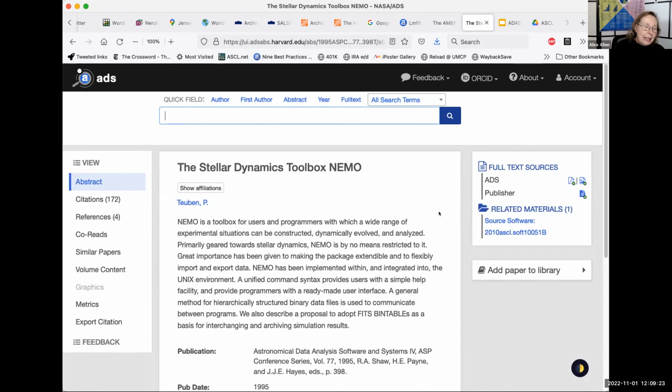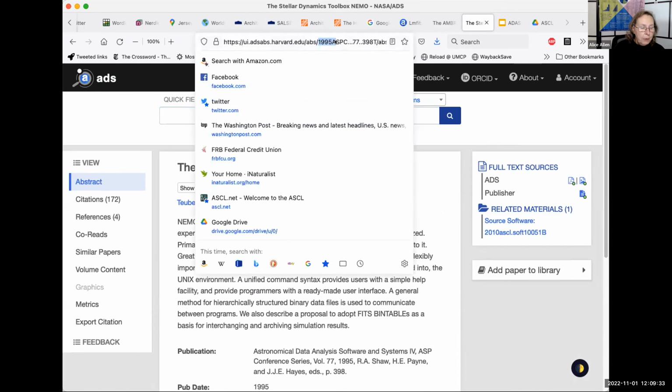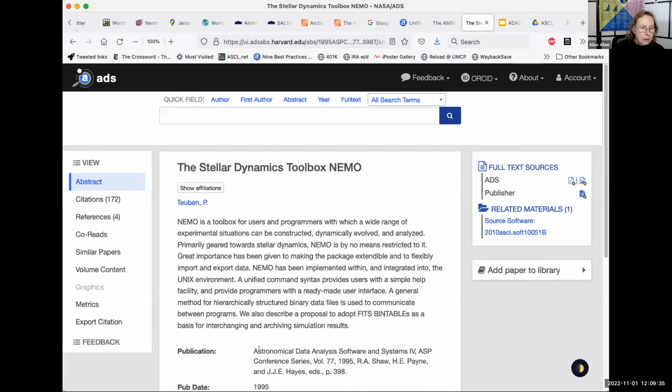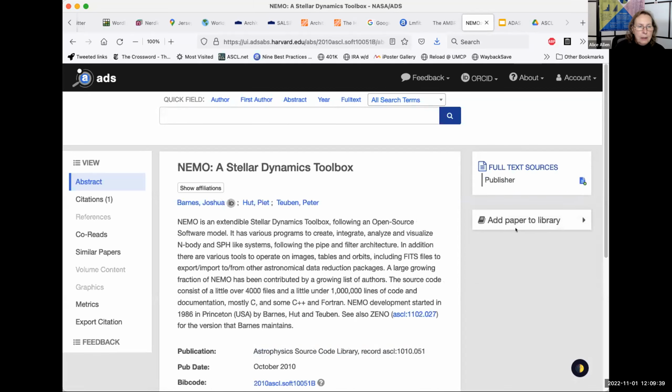So they want to continue to gather citations to that paper. And you'll see again, this is to the paper resource. There's the ADASS paper. But over here, you can then also go to the ASCL record easily.